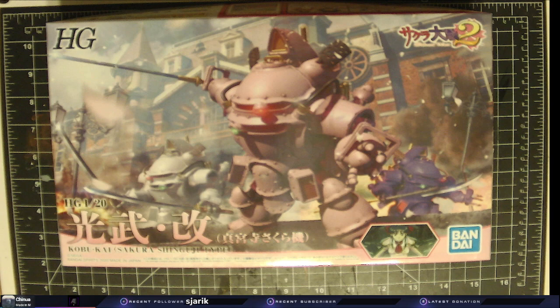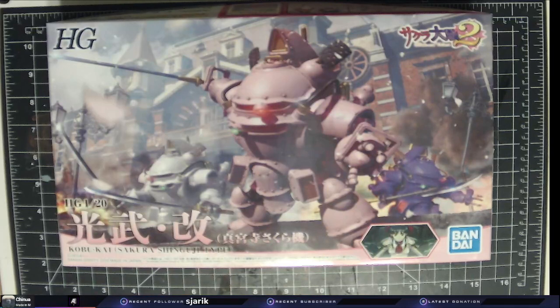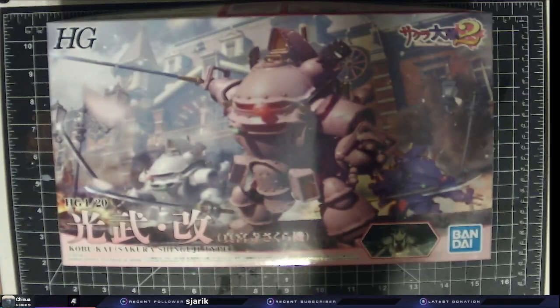Camera's being a butt again. That's the problem with this camera, it keeps cutting out on me for some inexplicable reason. Let me deactivate when not showing. Okay, I think it's working again. I think it's just really fussy. It doesn't play nicely with PC things.